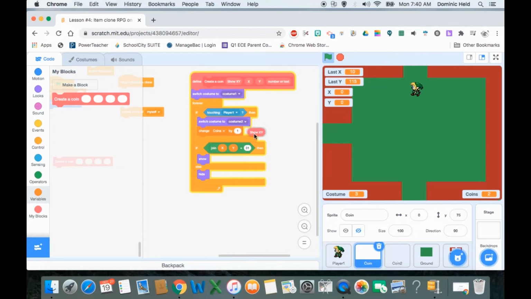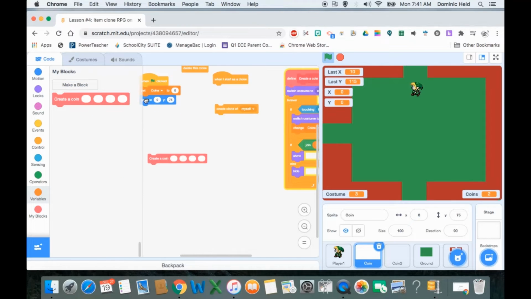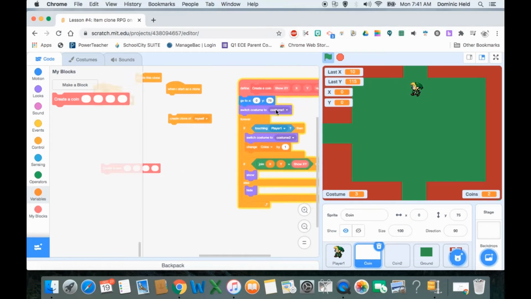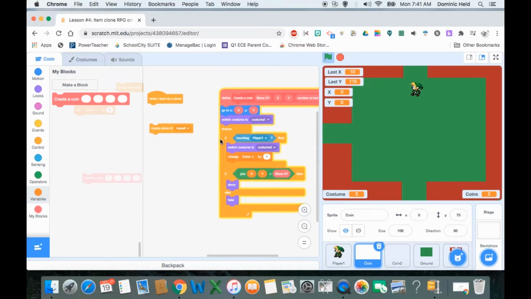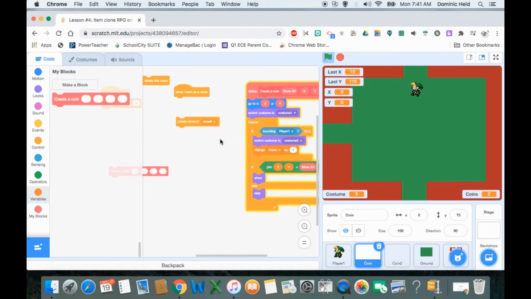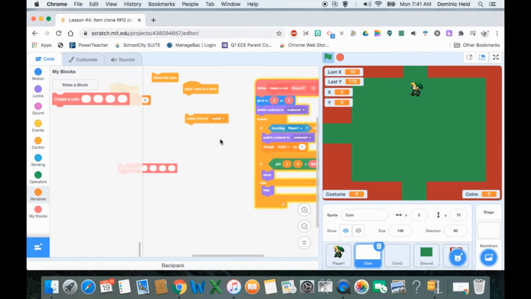Then we're going to take some of these custom blocks. This will be the show XY, so this is what board it'll show at. Oh, I need this too. Let's bring the motion as well, like where it starts, the starting point. This is the X and this is the Y coordinates at which this item will start.